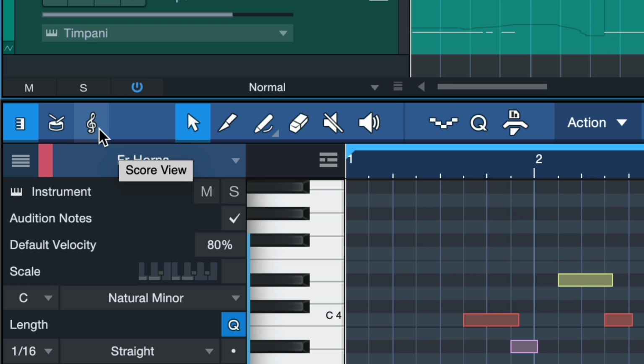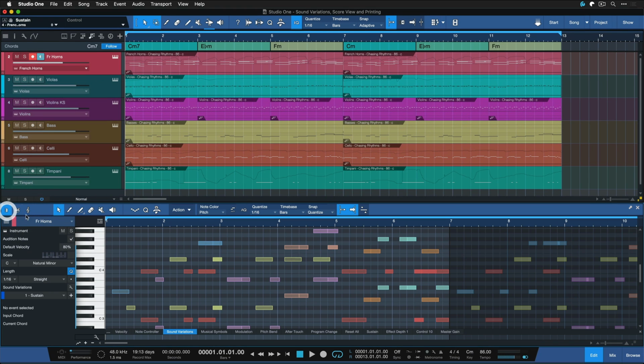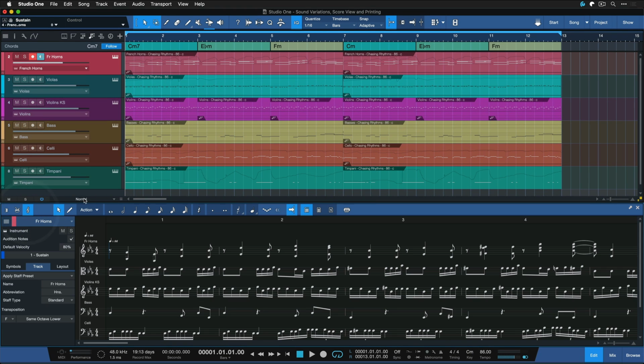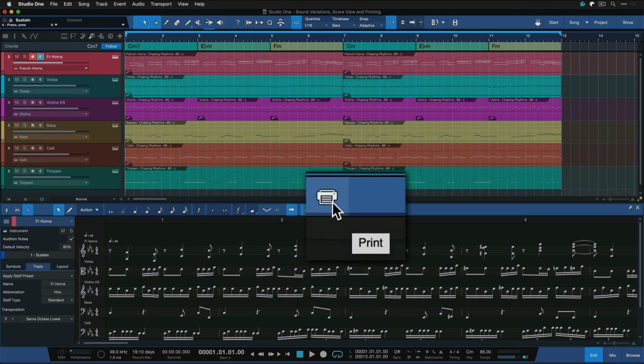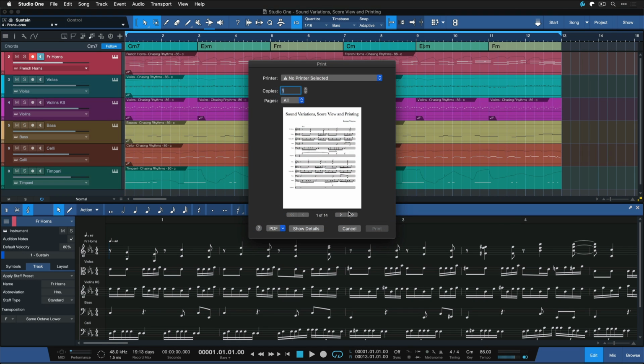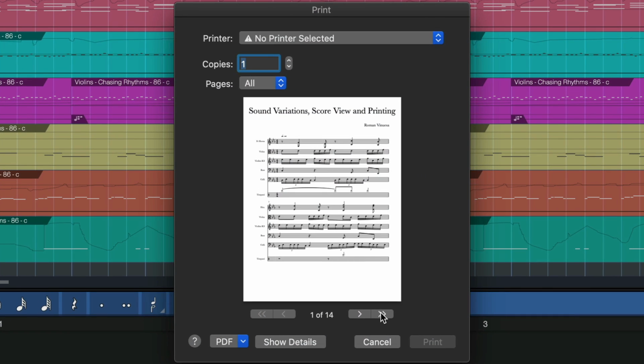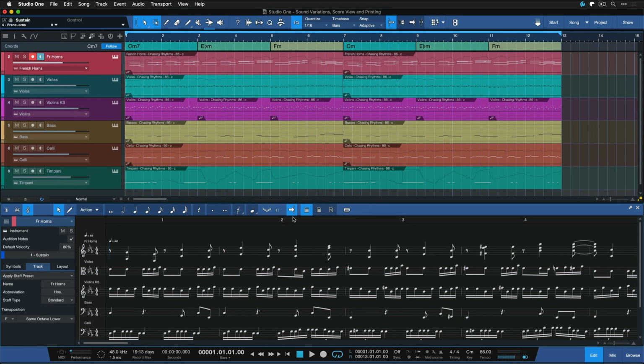Okay, so here in Studio One, I have a bit of a classical composition for you today. We have the score view in Studio One that allows us to show these MIDI notes in classical notation. We could even go ahead and print this as a score sheet now. This is not the topic of this video, but I wanted to point it out regardless because this just used to cost so much money back in the day. Just a side note. And now I want to take a look with you together how we could insert a time or key signature automation so that we could accelerate or slow down the arrangement gradually or instantly.